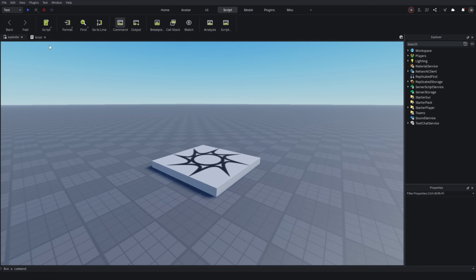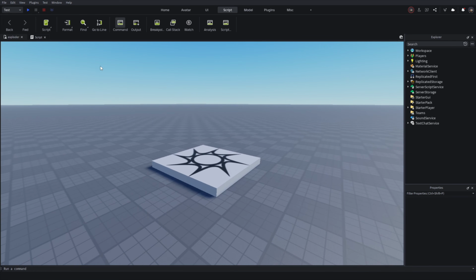Now I know what you're thinking, Ponderoni, that's boring. Okay, well, shut up. I know. Okay. Well, here's what we're gonna do. We're gonna grab that script and we're gonna make it a fun script.